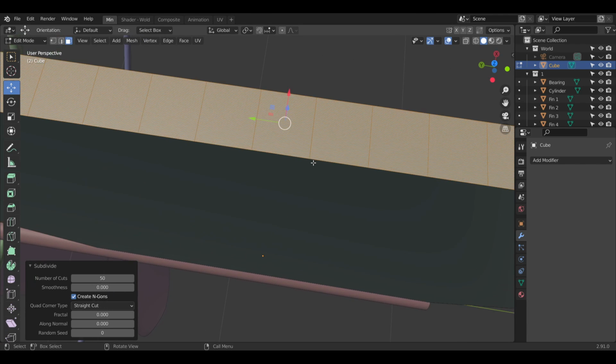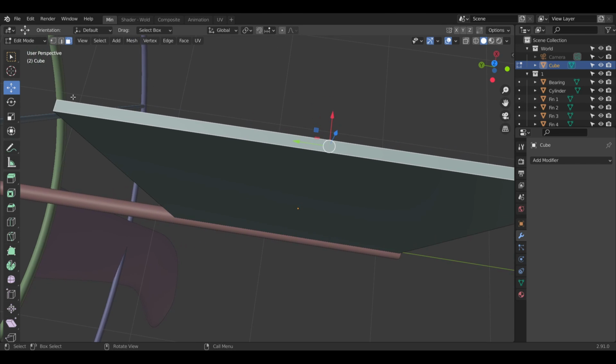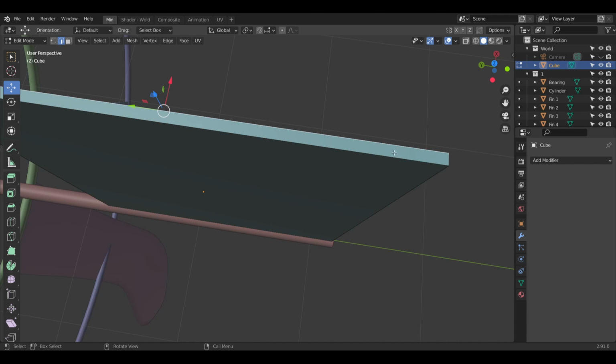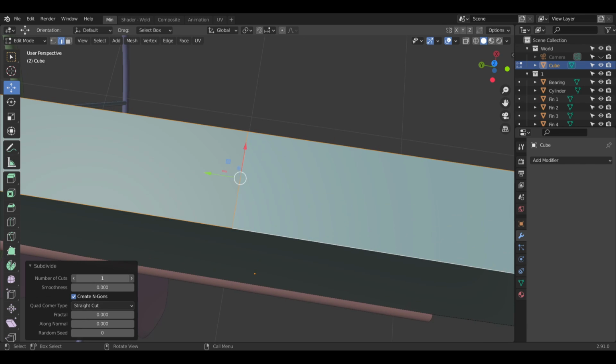That is too many subdivisions. What have I done? Right, is that correct? 50.